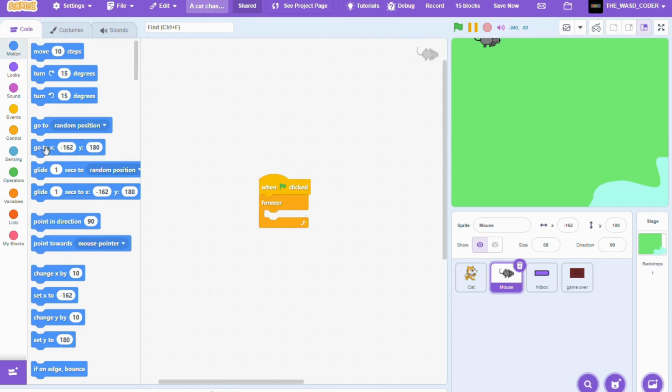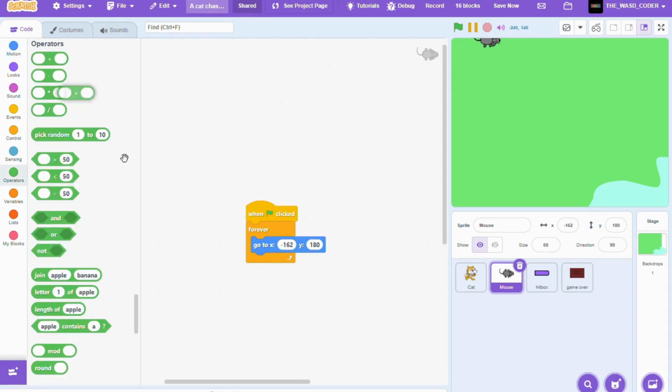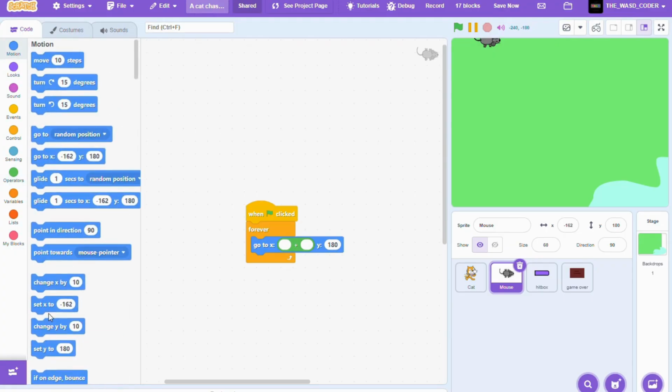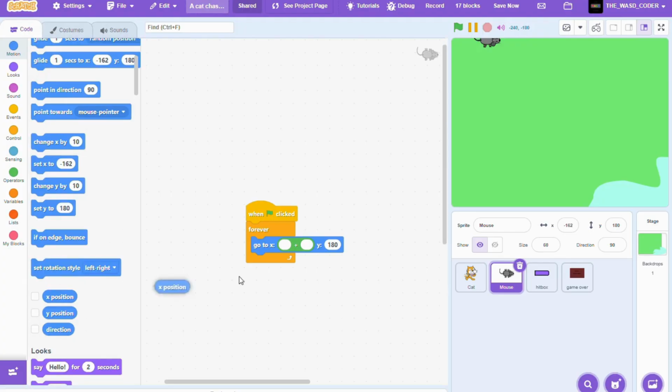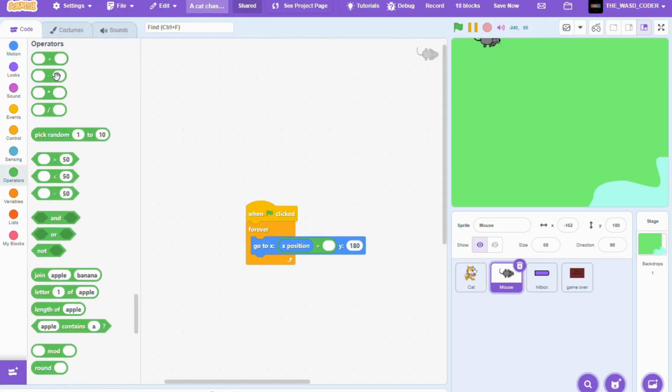You get a go to X, Y, and in the X you will add X position plus, so you get a plus operator, and in the second place you add a divided by 5, so you get a divide by 5.